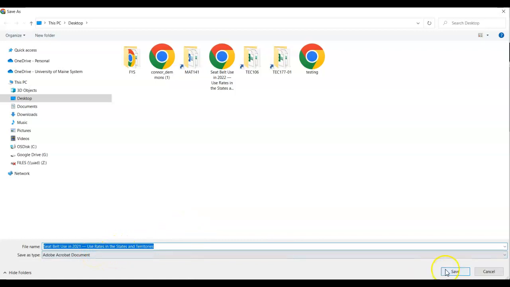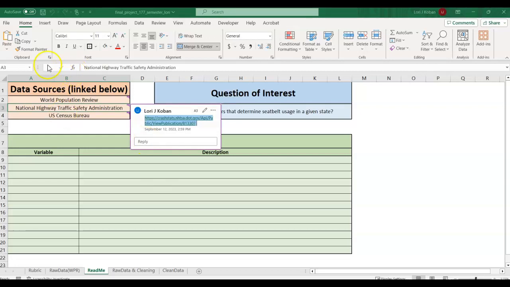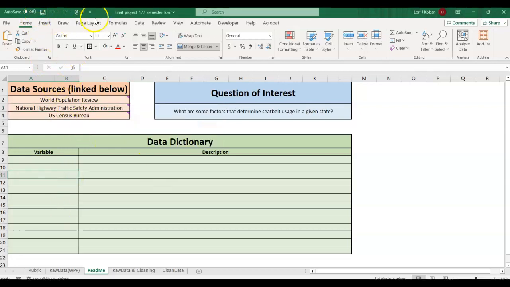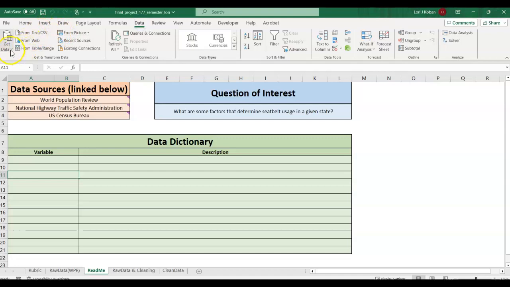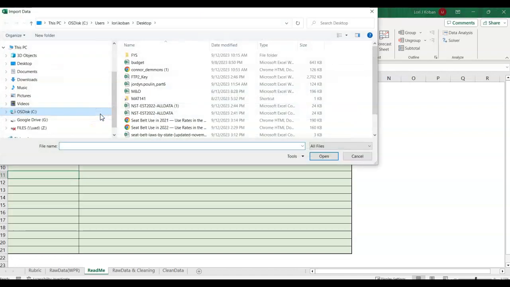But I want us to practice with something. PDFs are tricky, but you can actually get some nice things. So let's go into Excel again. And we are going to go to our data, and we're going to get our data this time from a PDF.